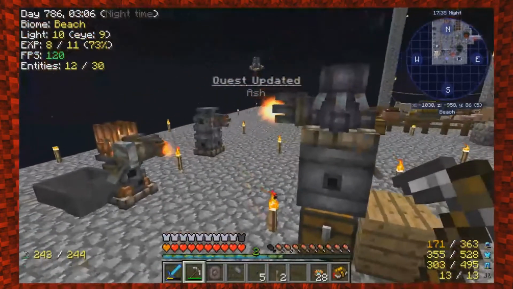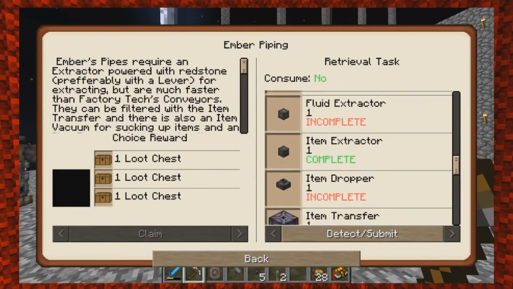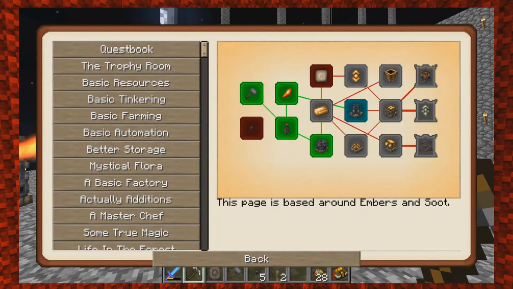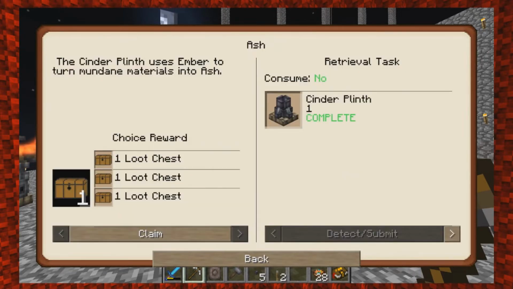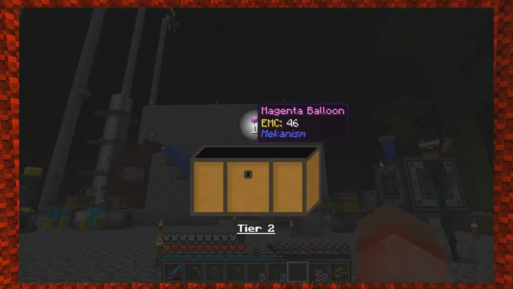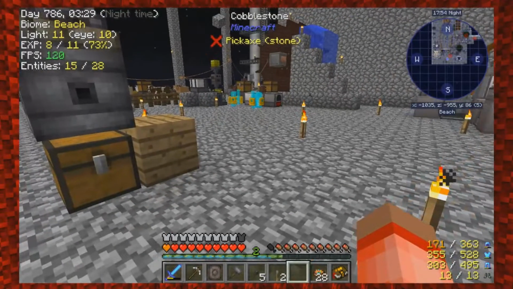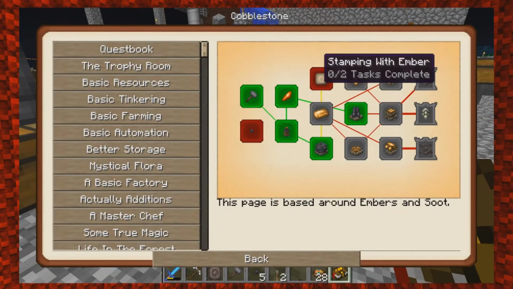All right, so we went ahead and completed that. Let's take a look at the next quest. So I did complete the item pipe and the item extractor. I'll work on those other items in between episodes. Let's go ahead and claim that quest real quick. Grab our loot chest. Open it up. And we got some more magenta balloons. Perfect. All right, so let's take a look at the quest book again real quick before we end the episode.